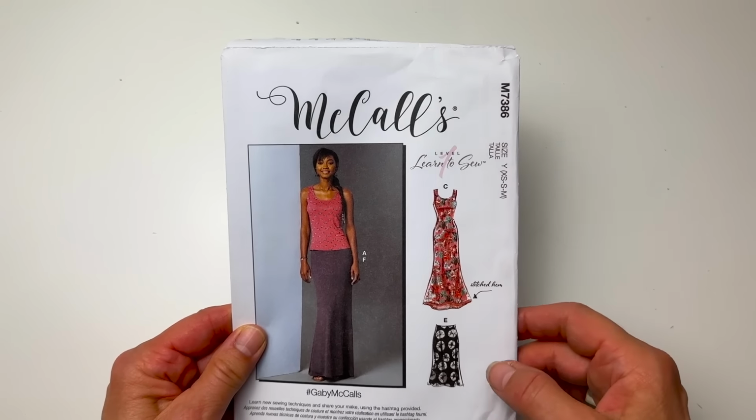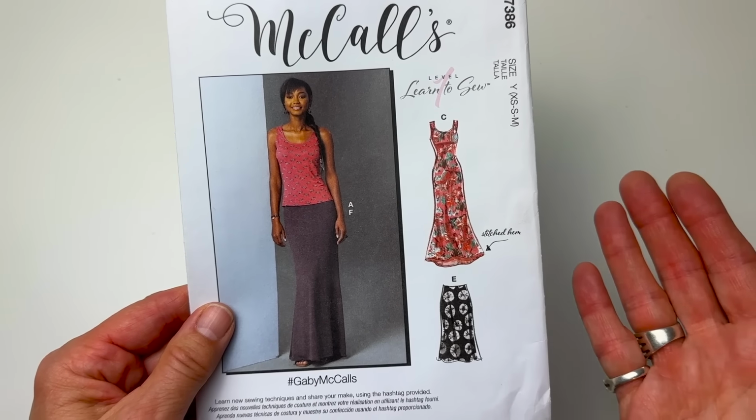bottom. So all year, every time one of my students made this dress, I was jealous and wanted to make one as well. So that's what I'm going to do today. So this is McCall's 7386. So I'll be making all of these pieces today.